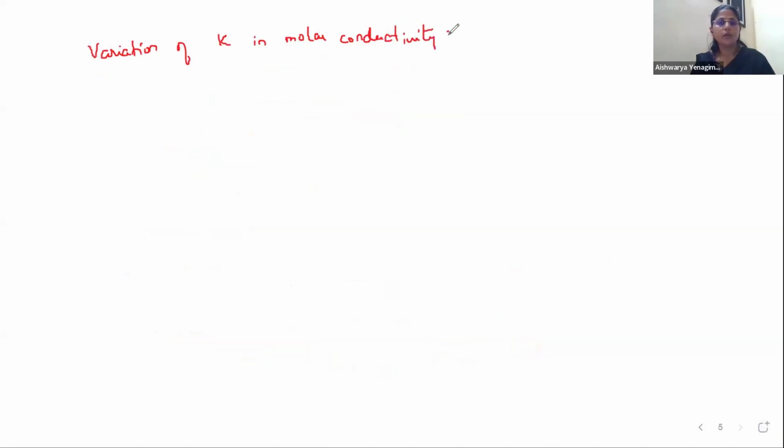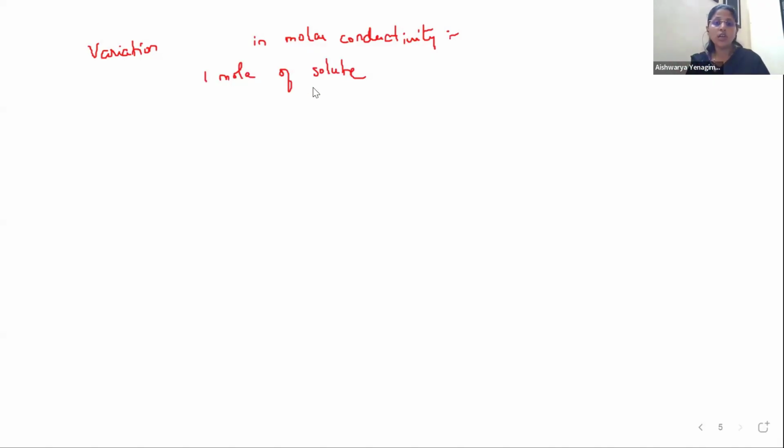Okay. Molar conductivity. So let us understand the variation in molar conductivity. Conductivity per unit molar concentration means that in that solution we have taken 1 mole of solute. Molar concentration is the number of moles of solute dissolved in the volume of solution. So we have taken 1 mole of solute here.